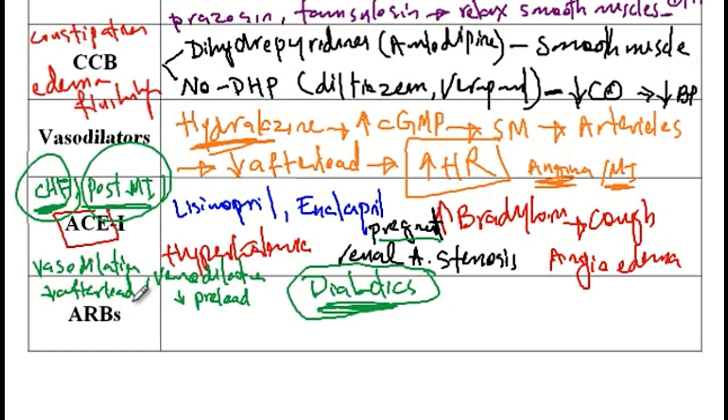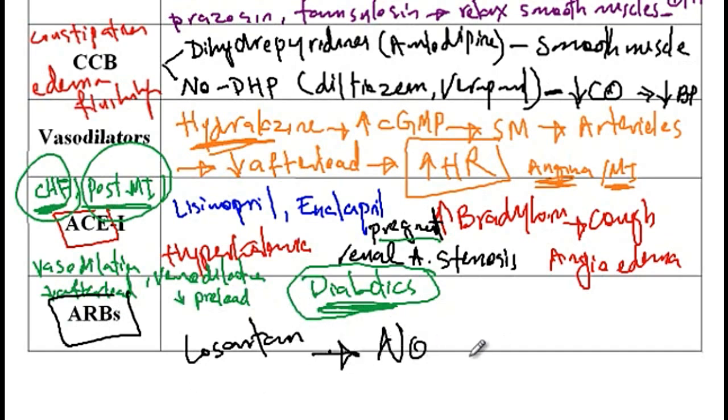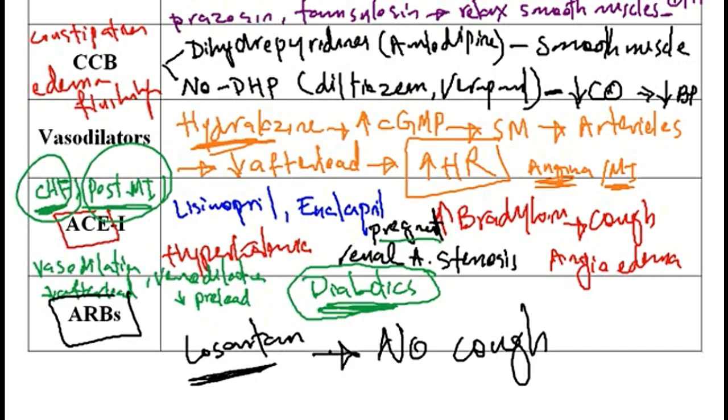And then next we have the angiotensin receptor blockers. So by directly blocking the angiotensin receptor, these classes of medications, an example of which is losartan, do not increase the level of bradykinin. So these medications are not associated with any cough. So if you have a patient that is on ACE inhibitors and complains of a dry cough, they say they cannot take it anymore, then you can consider switching them to losartan. And now we are done with the explanation of the mechanism of action of different antihypertensive medications.